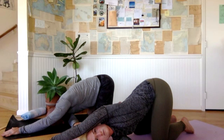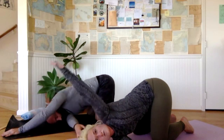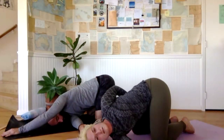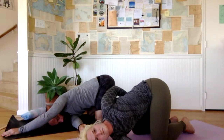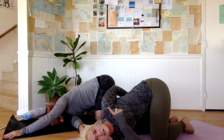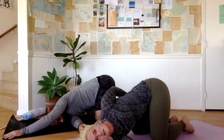And if you want to explore on this side, this same arm that you walked forward that's just hanging out, you might try reaching it up toward the sky and find the wrap around the backside waist. If you find the wrap, really it's just kind of encouraging your shoulder up into this twist, a little bit of a stretch across the front of the shoulder, that front deltoid there.